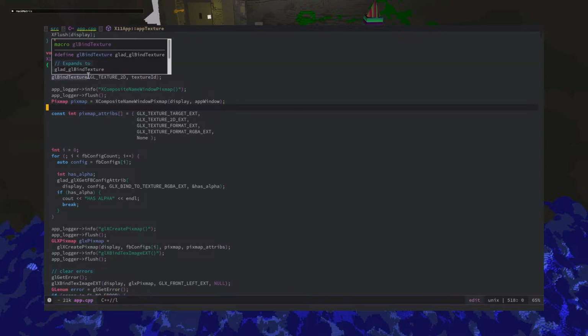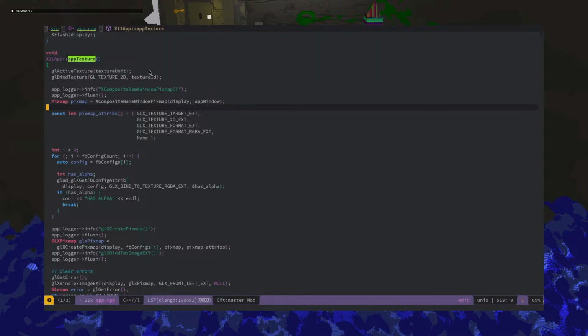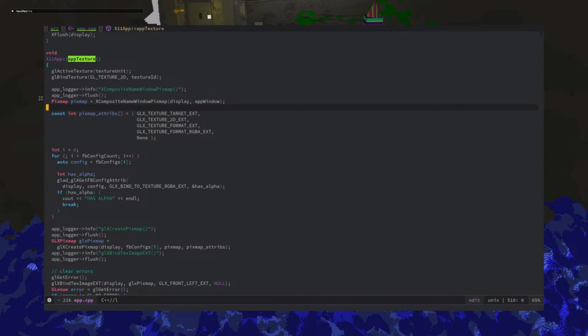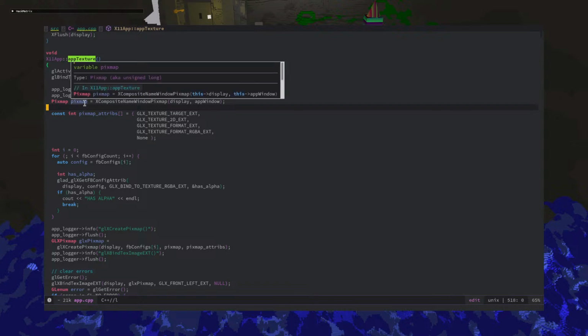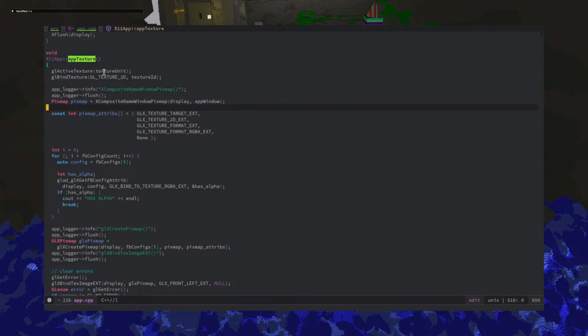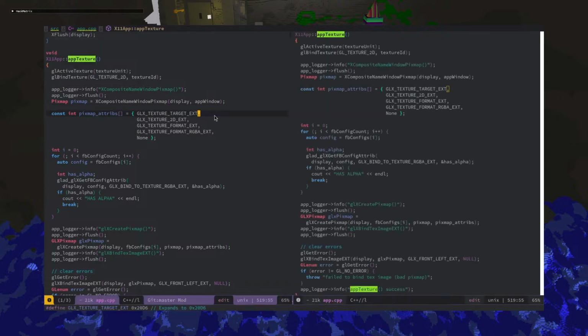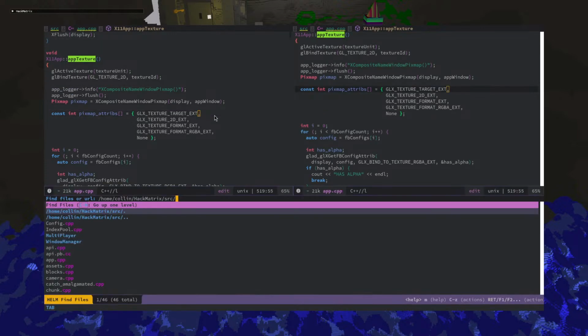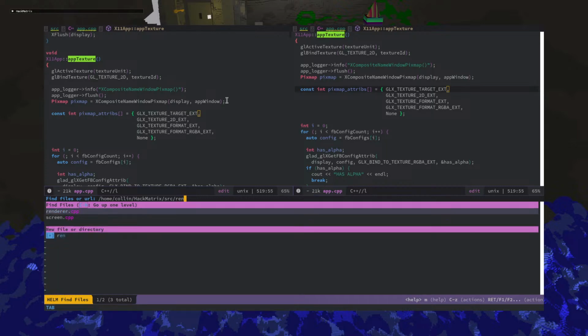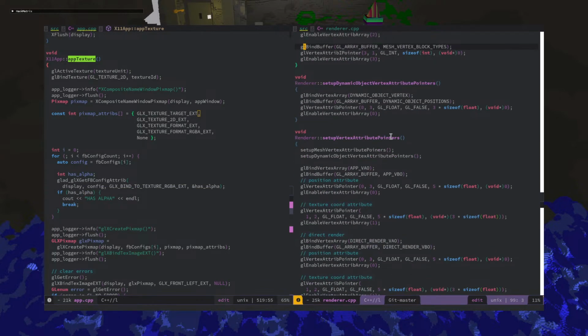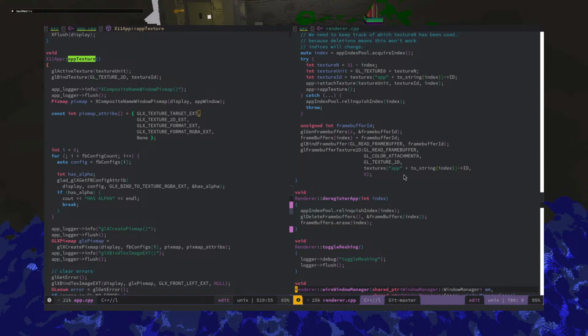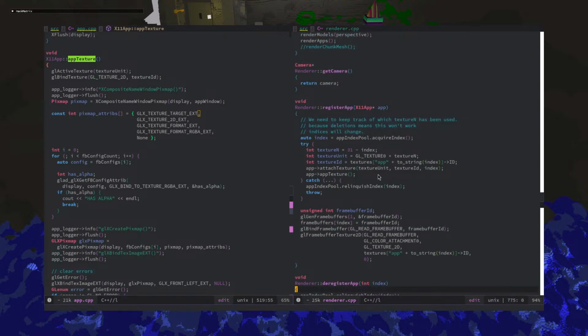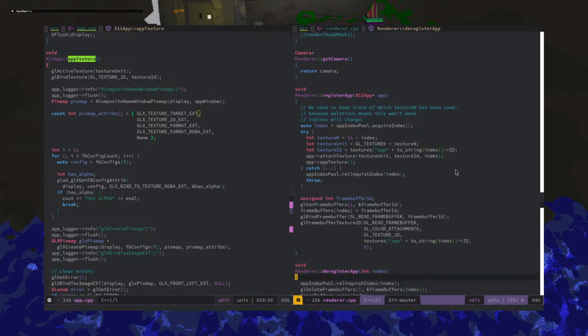So I'm binding the texture ID. Okay, so the textures actually get created, I think, in the renderer. So what size are these textures getting created with? So when I register an app, I attach a texture unit with a texture ID and then call app texture.